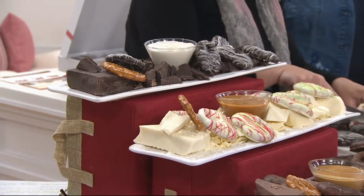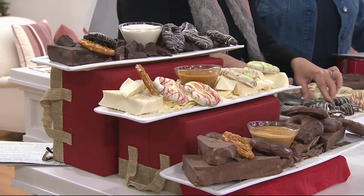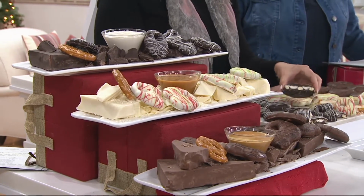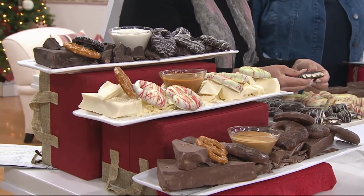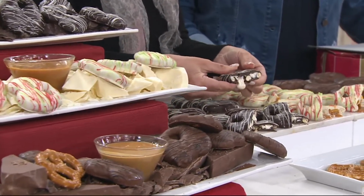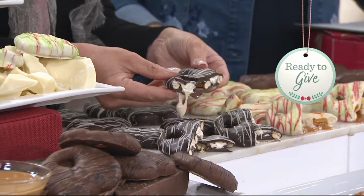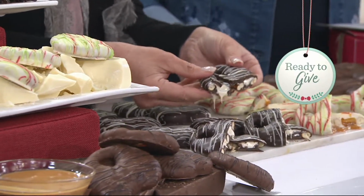What makes these so good? You know, Landies Candies is one of America's finest gourmet chocolatiers. We are all about the sweet, we are all about the salty, and we are all about that luxurious European-inspired chocolate. And when you take all of that and wrap it up into a stuffed and filled and enrobed chocolate pretzel, you'll understand why our buyers said this was the best chocolate pretzel they have ever tasted.